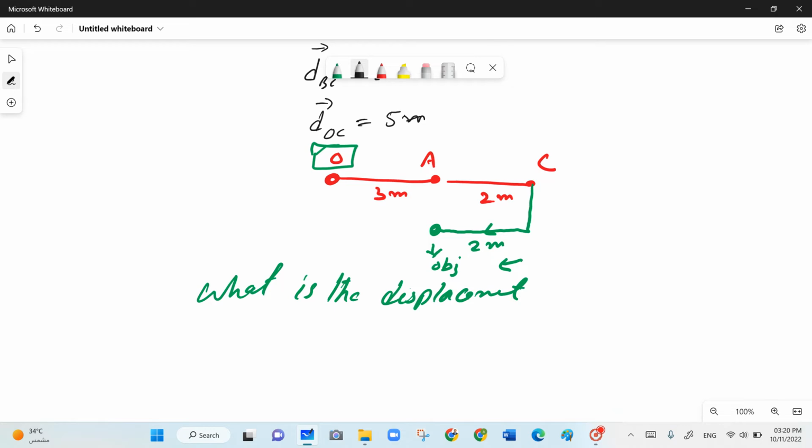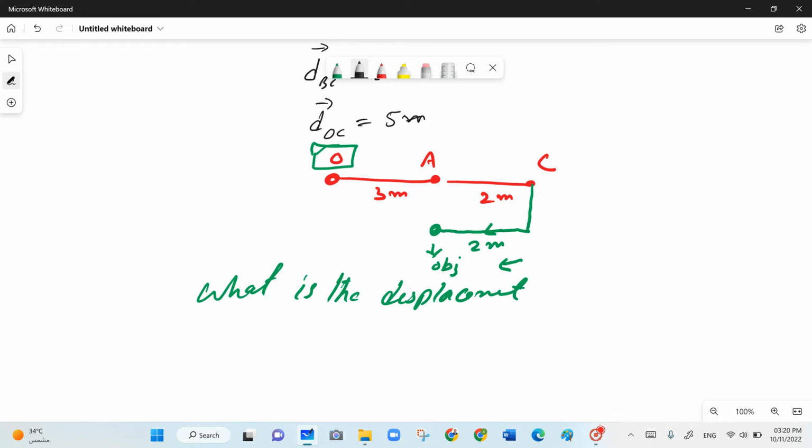Rather 3 plus 2, 5 plus 2, 7? No, this is the distance. So then what is this? There can be other options. What we have is only 3 plus 2 plus 5 plus 2, 7. So 7 is the displacement? Yeah, you're right, it can't. The 7 can't be the displacement.